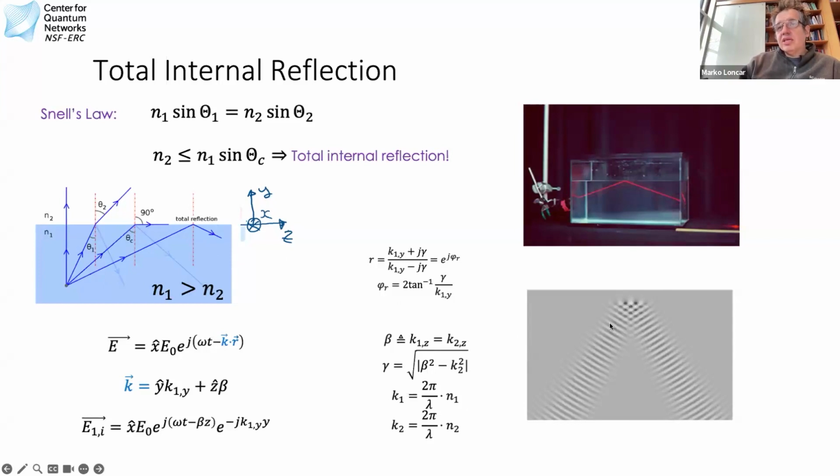And another thing is you can see in this region here, there is some interference. And this interference, you will see on the next slide, forms a standing wave pattern in the direction of y, in the vertical direction. And this standing wave pattern is going to be crucial to form waveguide modes.